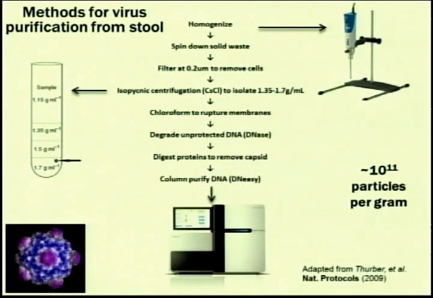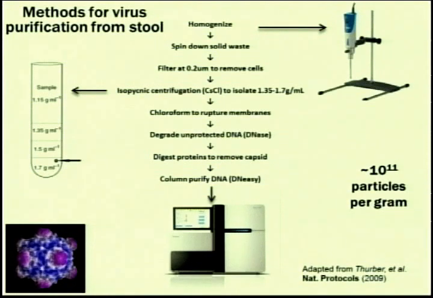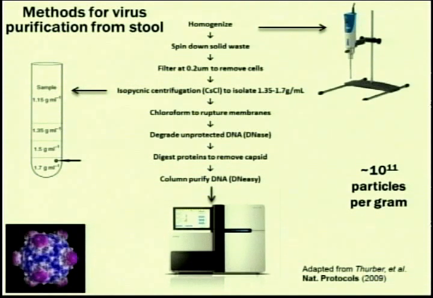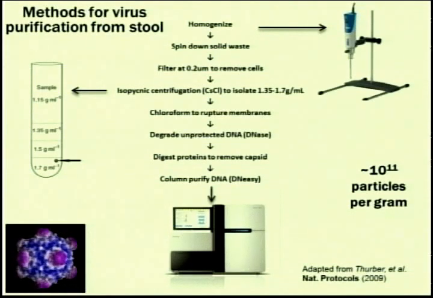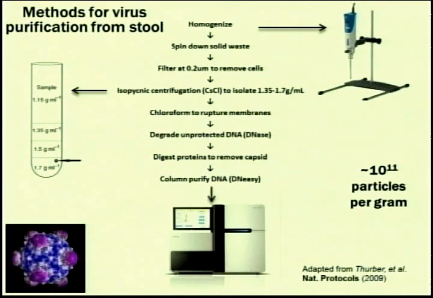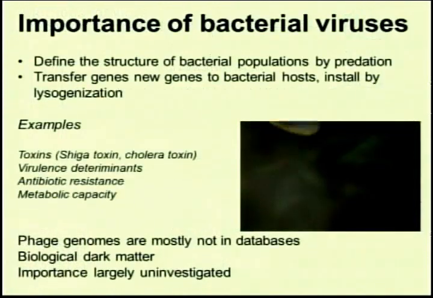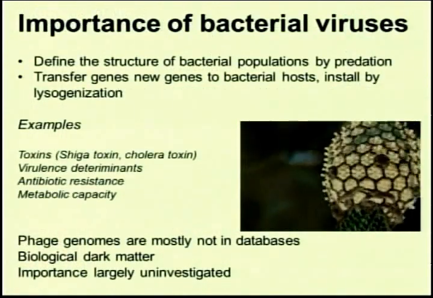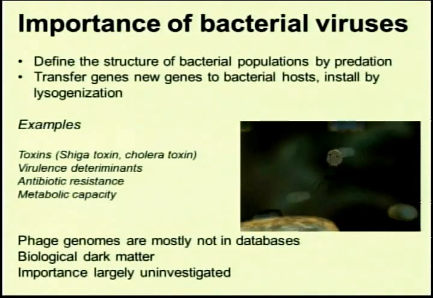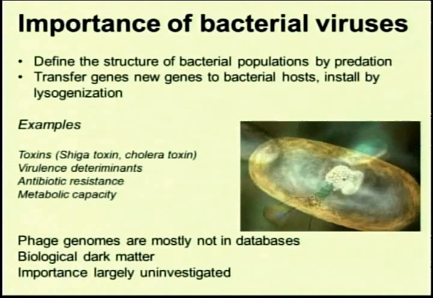So to study viruses selectively, you can do purification methods. For example, taking a stool, filter, put it through a density gradient that pulls out particles of density expected for viruses, use nucleases to get rid of free DNA, then open up viral particles and sequence. And so it's possible to get virus-like particle preps and sequence those and analyze the viral content from your sample. Many of these viruses are going to be bacterial, which are often not the first thing you want to study, but I think a very fascinating area.